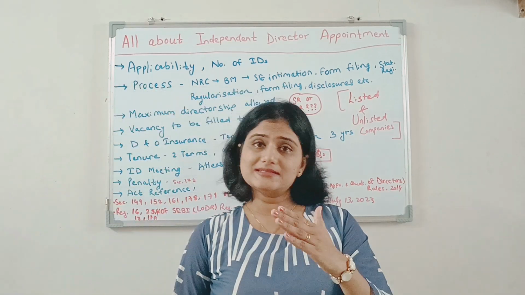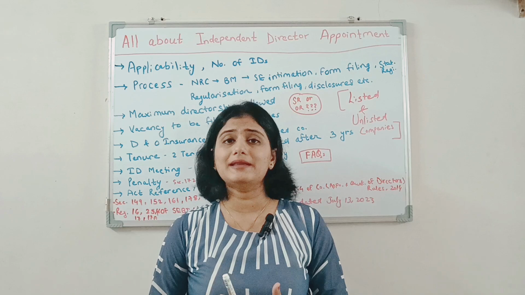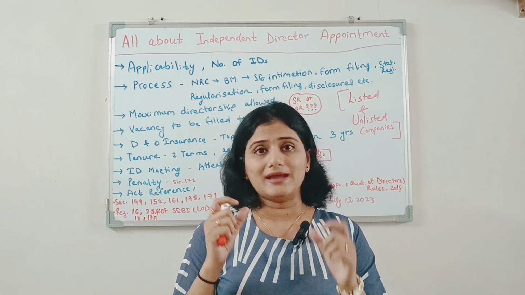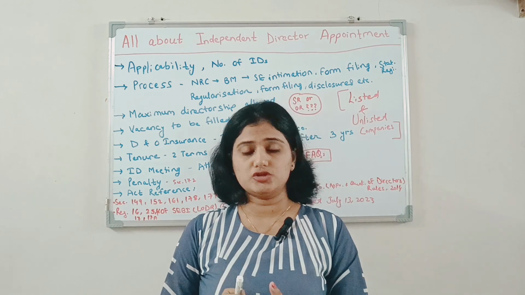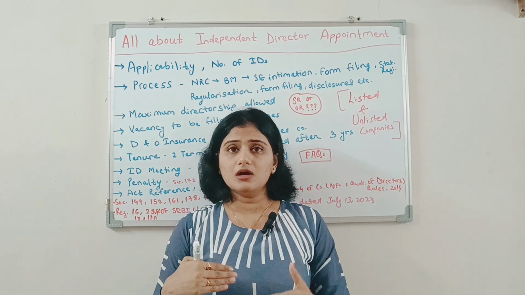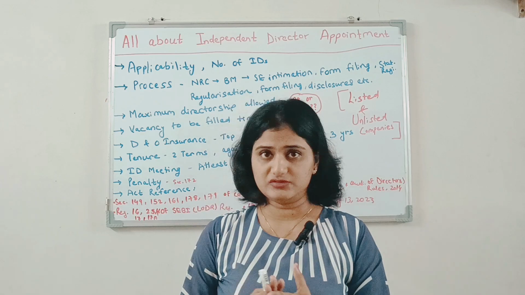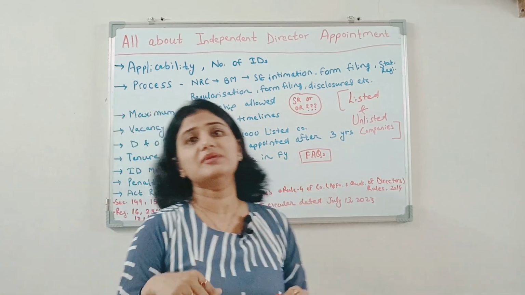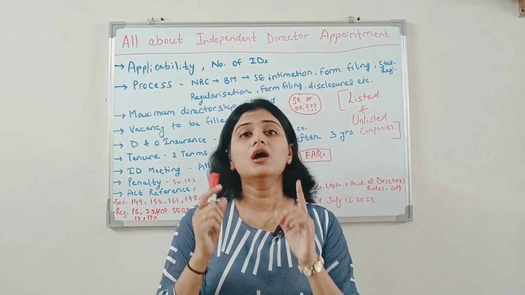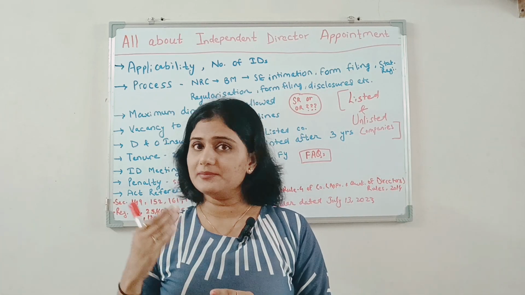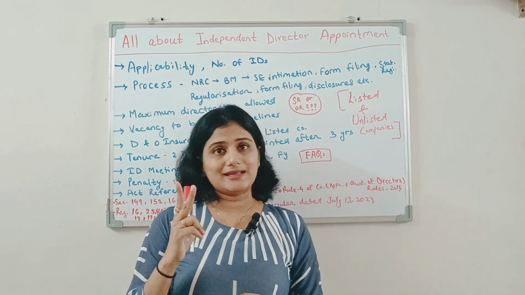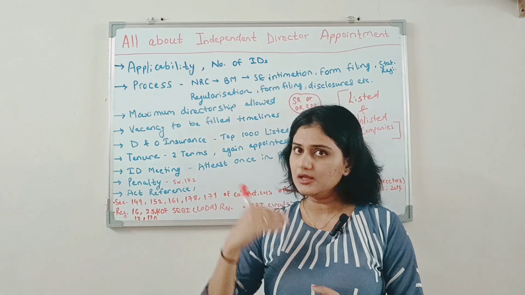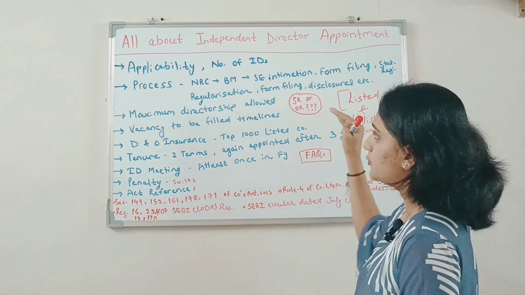Now the next requirement is the statutory registers. So you have to update the statutory register for directors and KMP. You have to maintain the entry in that and update the statutory register. Further, you have to update the website of the company. This is from the first time only. That means when you are appointing an additional independent director, within 2 working days, this is the requirement of the LODR regulation. Within 2 working days, you have to update the details of your ID on the website of the company. So these were a few requirements.